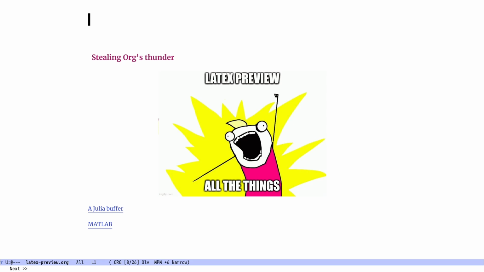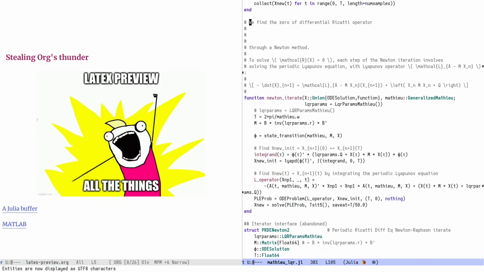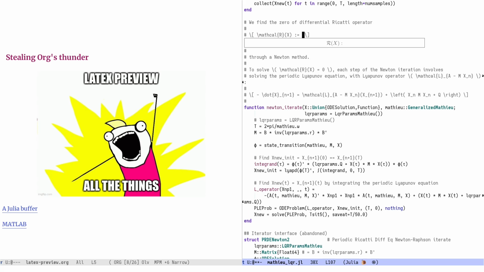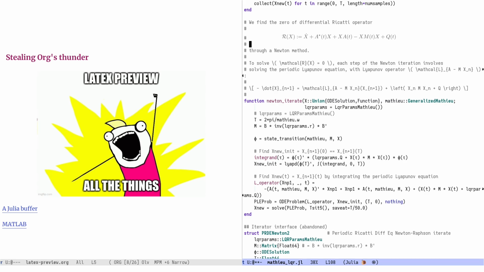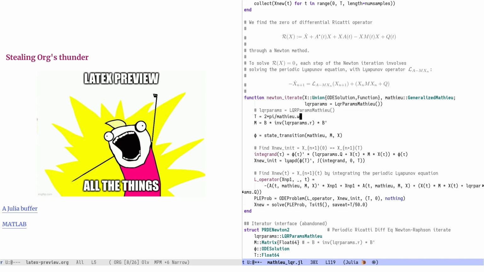And here's why. It's time to steal Org's thunder. I've made it so that you can call org-latex-preview, the main preview command, outside of Org mode. We're going to need a demo or two to understand what that implies. Here's a Julia buffer solving a somewhat non-trivial control engineering problem. It's just a toy example, but wouldn't it be nice if you could just type in what problem this function solves? There we go, much nicer. While we're at it, we can preview LaTeX in the rest of this buffer by calling org-latex-preview.